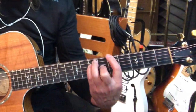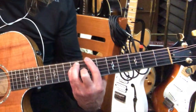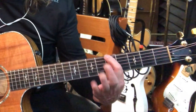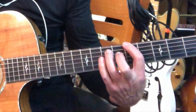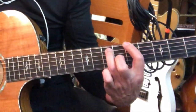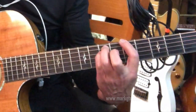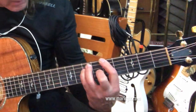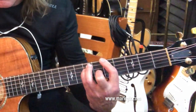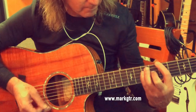So your first finger on 2 of the chords, that's going to be the A, and B is going to be located on string 6. For A, it's going to be on fret 5. Your first finger then is followed by your third finger, which will go on string 5, fret 7, your pinky on string 4, fret 7, and your second finger, your middle finger, on string 3, fret 6. And the top 2 strings, as I said before, are open.